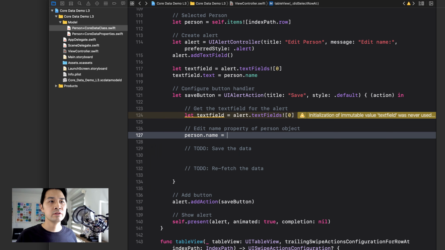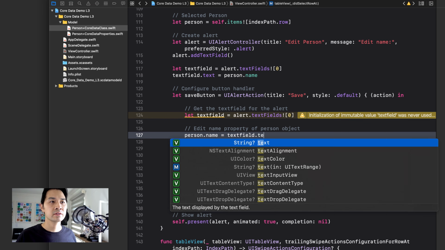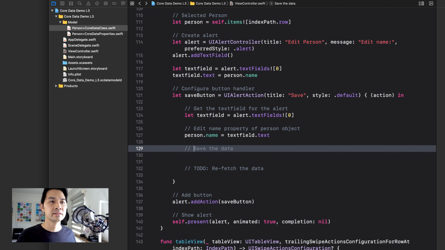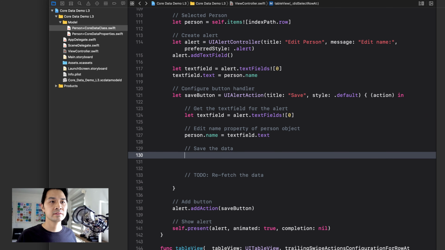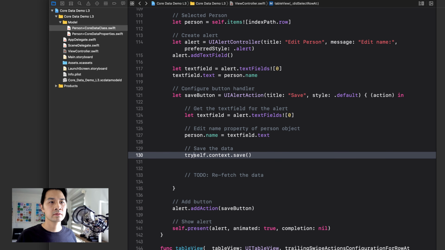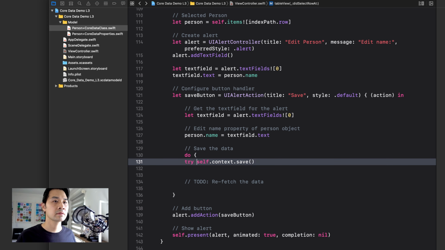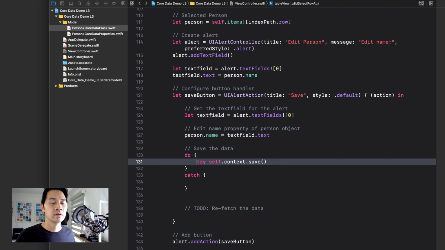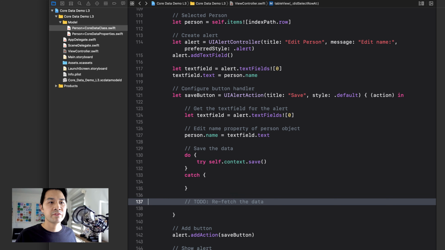Dot name is equal to whatever name is in the text field now, you know, assuming that person did actually change the name. And then again, save the data. And then finally refetch the data.